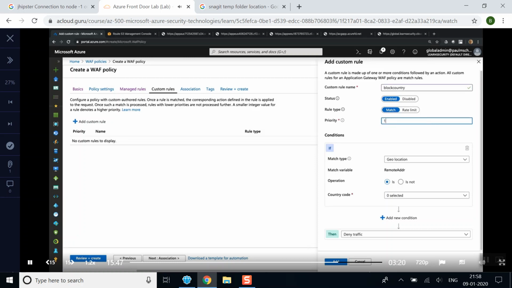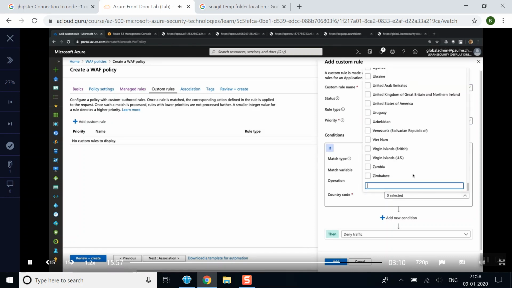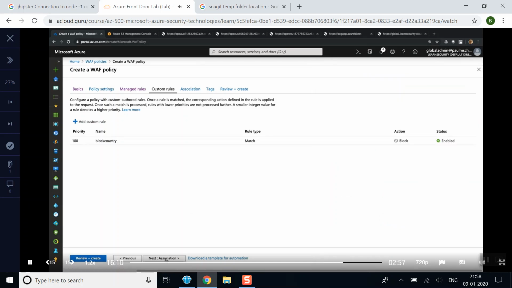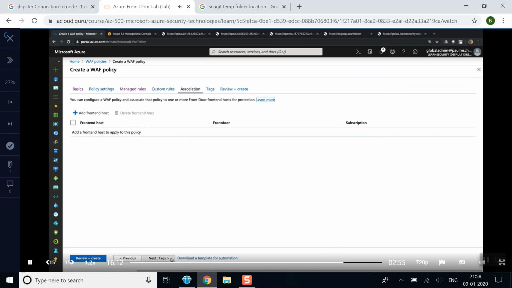Assign a priority to the rule. This is a numeric value, such as 100. The condition should be geolocation, and for the country code, select your own country. In my case, that's the United Kingdom. And leave the condition as deny traffic. Press Add. Press Next, Association. Add a front-end host.